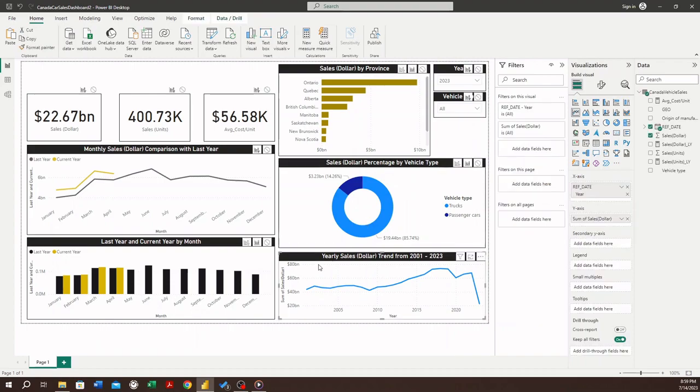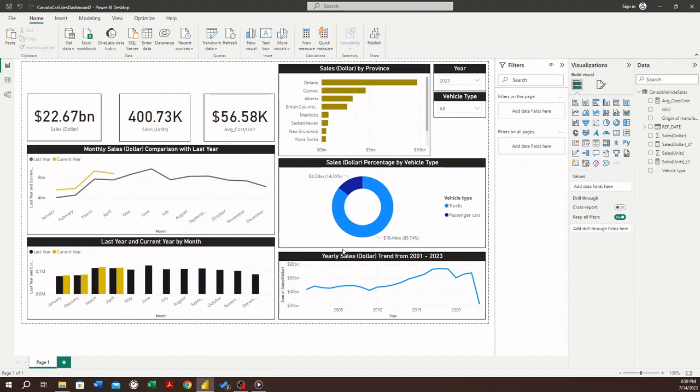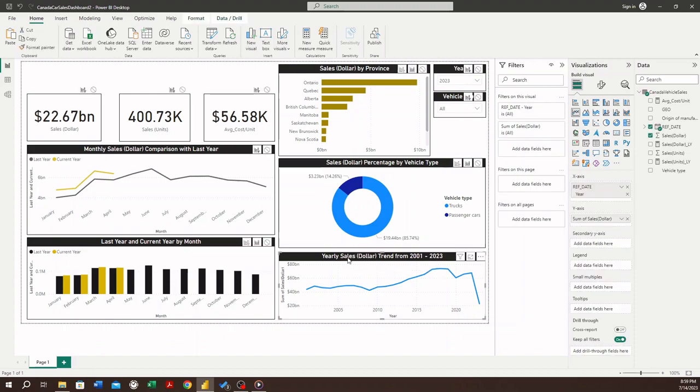And let's add a few more things into our data. We want to show a sales trend throughout the years. So let's just say whether it's linear, it looks like it's pretty linear to me.